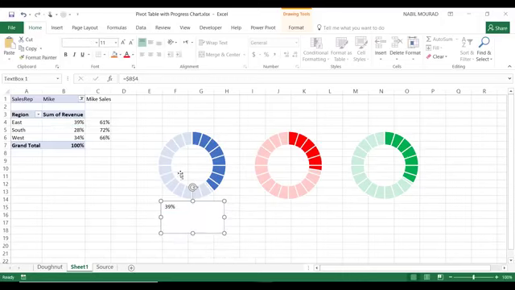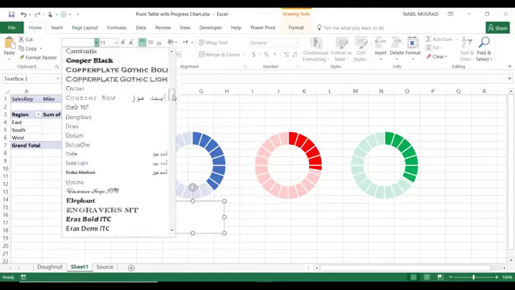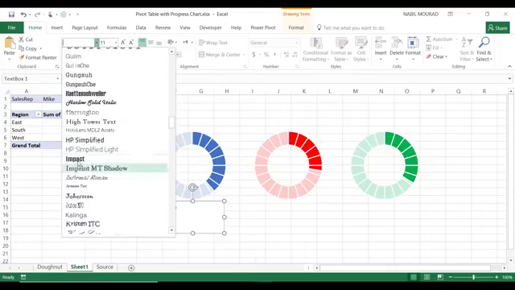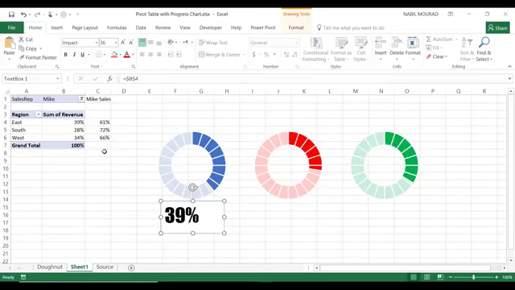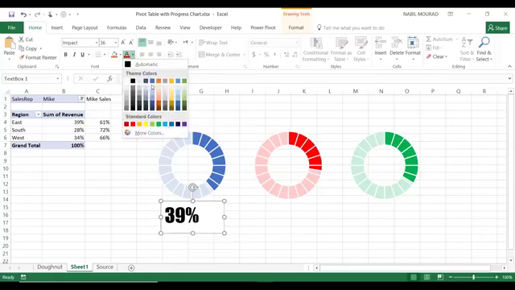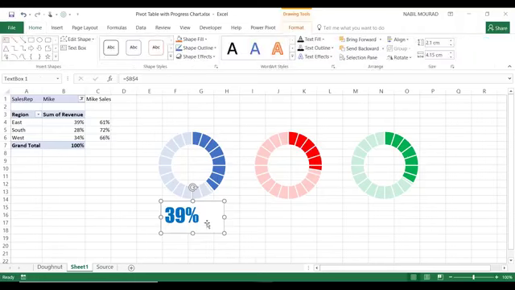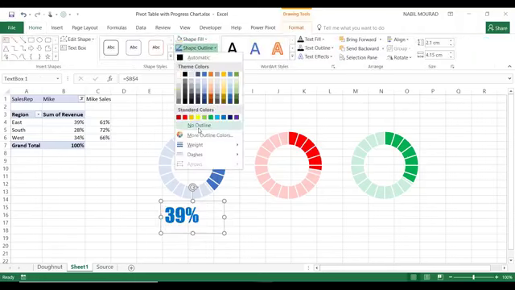I could apply some formatting right away, like I need to select a bulky font, so I'll scroll down to find a bulky font. So let's select the Impact font and I'll make it much bigger. I'll set it, let's say, to 38 or 36, and I'll change the color to blue to match the first donut chart. And here I need to format this text box, no fill and no outline.